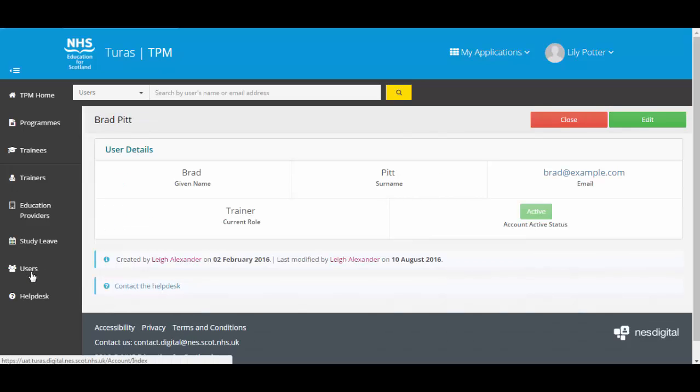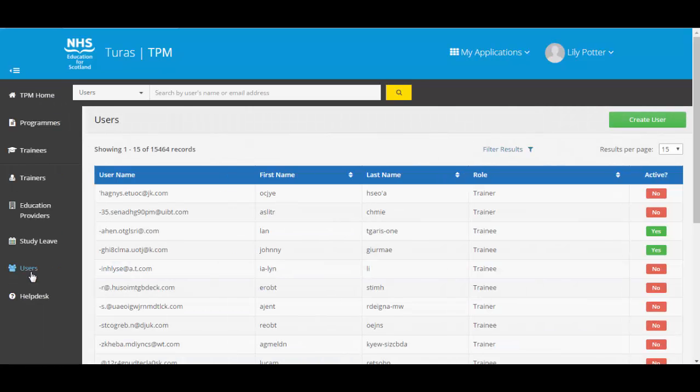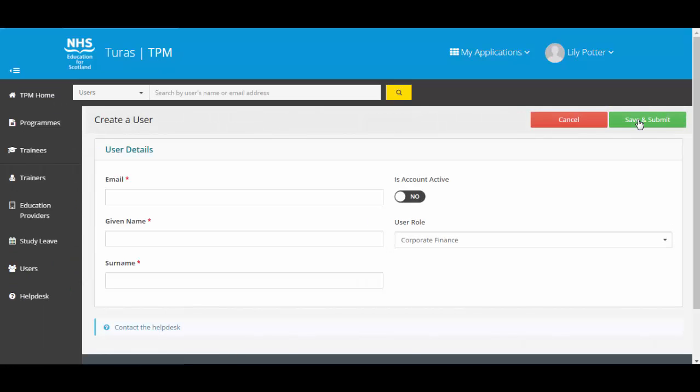The user page contains the full list of all Turas TPM users, trainers, trainees, and administrators. To add a new administrator to the system, click on Create User and add the relevant information.